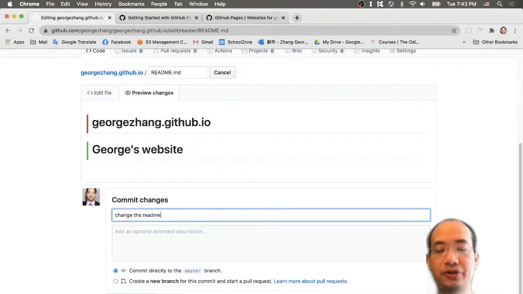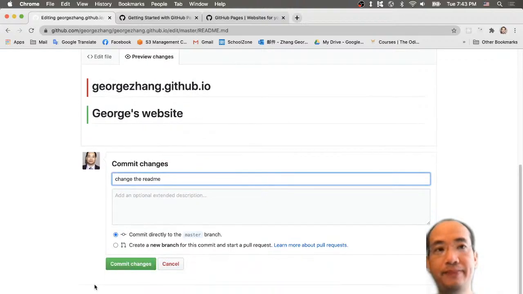Whatever message you can put here, just make sure you know what you changed, and leave some message so somehow you can come back and see what you changed just before this commit. So I click on the green button at the bottom called commit changes.